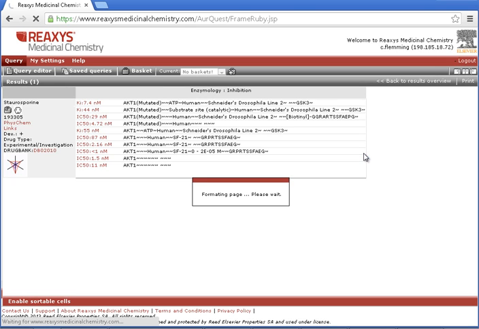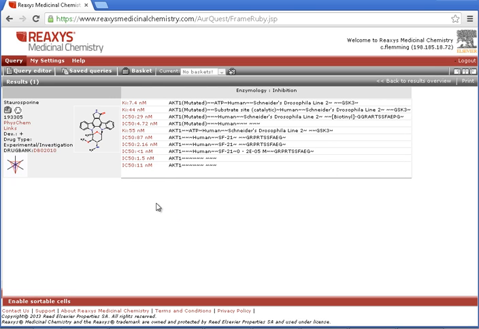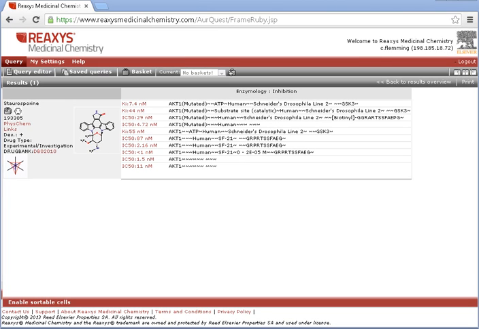The numbers are hyperlinked, and when I click on the 10, I see a listing of the assays and the results. The Ki and IC50 values for each assay are shown here. And these values have all been normalized to nanomoles. So in other words, the data wasn't necessarily extracted in nanomoles. It could have been in moles, for example. But the results are normalized based on the units in the query.